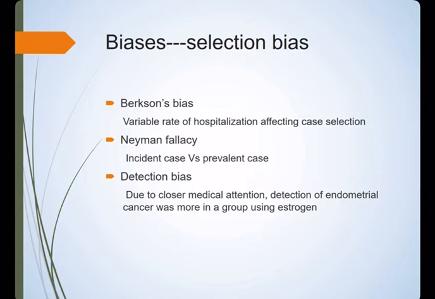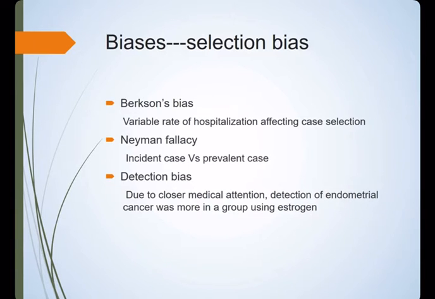There are two particular types of selection bias for case control study. The first is the Berkson's bias. It is a type of selection bias which can arise when the sample is taken not from the general population, but from a subpopulation. It was first recognized in case control studies, where both cases and controls are sampled from a hospital rather than from the community.